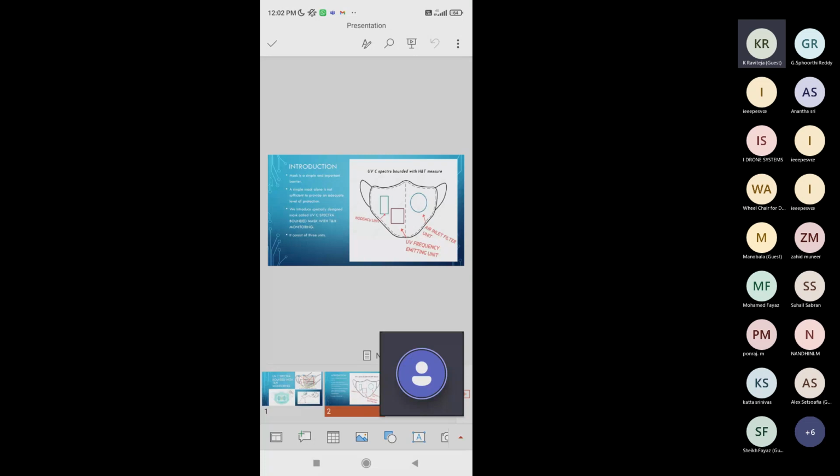The second unit is the node density unit. The node density unit consists of a node that gives a server update for an IoT application, with a DHT11 sensor. We use the DHT11 sensor for monitoring the health condition of the patient. It monitors the temperature of the human body and lung conditions.